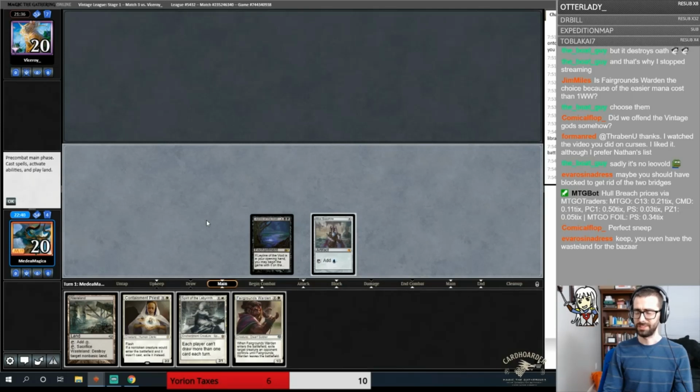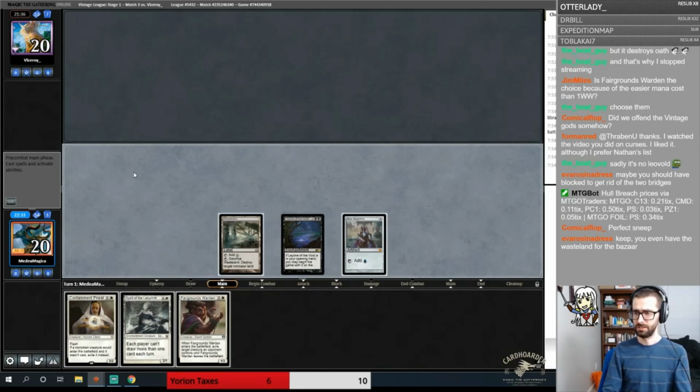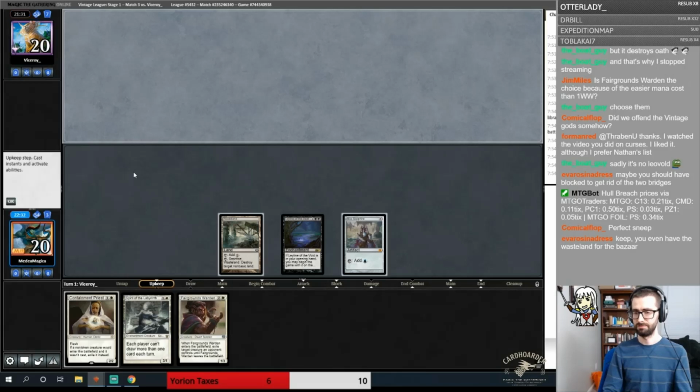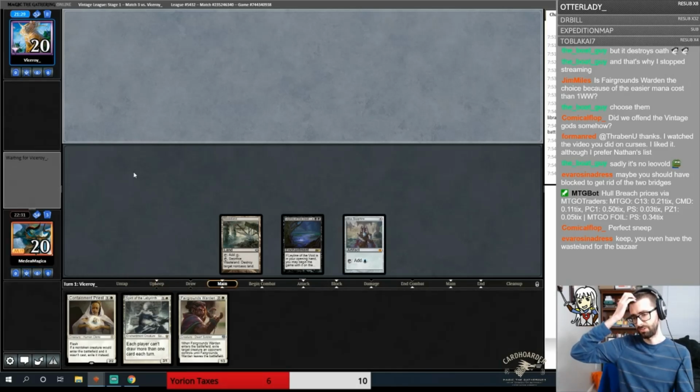So maybe I shouldn't even play that out because of that. I think I don't show the... No, I do show the Wasteland. If I draw a white source next turn, I want to have white available plus Payment Priest or Spirited Labyrinth.